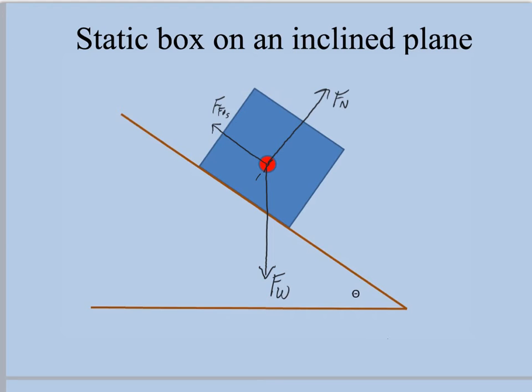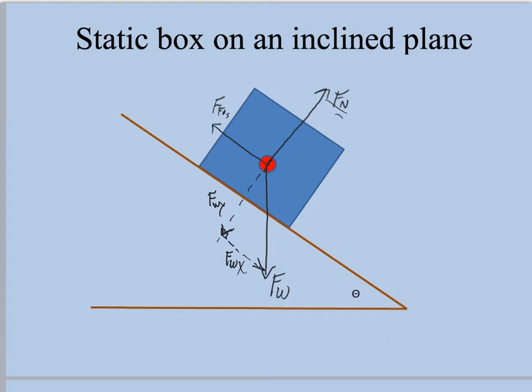And we usually draw our components as dotted lines so we don't confuse them with the regular vectors. Now, how far am I supposed to go down? Well, the idea is to make a 90-degree angle. And the 90-degree angle is going to be right here. So this would be what we call my FWY vector, and this would be my FWX vector. And we see that the FWY vector points directly opposite the normal force.